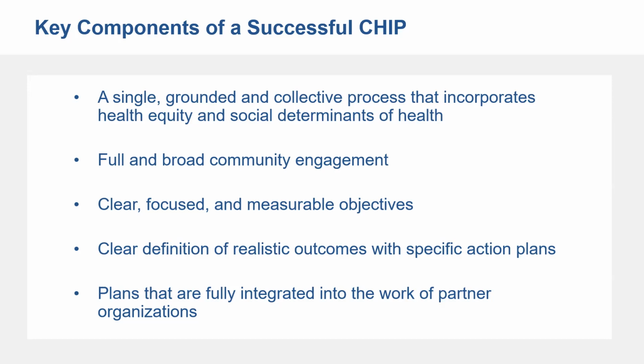And then finally, plans that are fully integrated into the work of partner organizations. So particularly as you move from assessment into implementation, you want to make sure you're making partnerships in your community, with folks maybe doing work around those key issues. So for example, if you're doing housing, partnering with people doing housing, as well as the public health sector. And I think it's also important that when you are in that implementation phase, your work is really focusing on policy and systems change work.